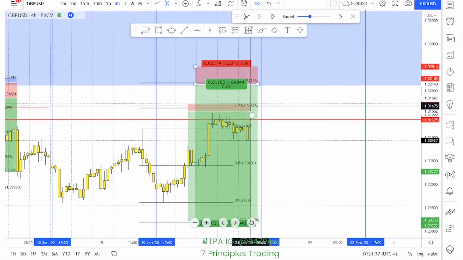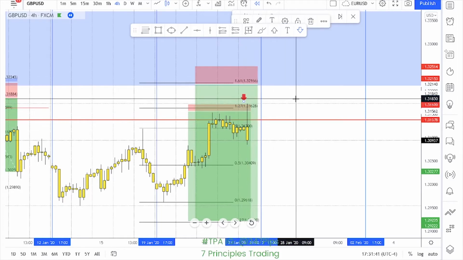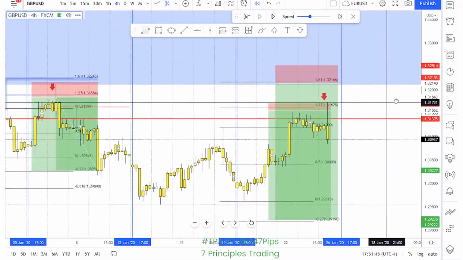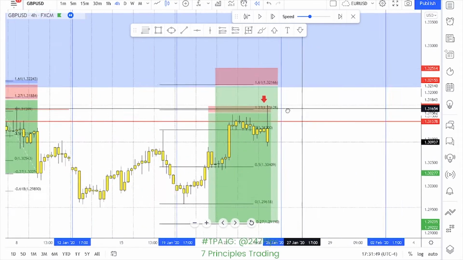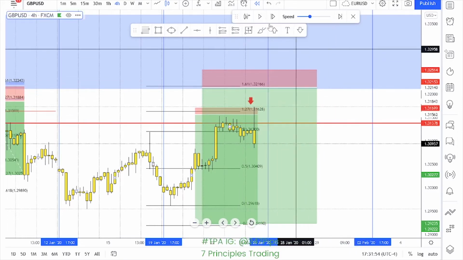We have the 161 still in there, so I'm going to leave that. I'm going to add a down arrow right here. So that's where we tried to get into the market, and it ended in a losing trade. So there we have positive 5R and then negative 1R for this, with this 161 still being valid. Let's just tick through to the end of the week.